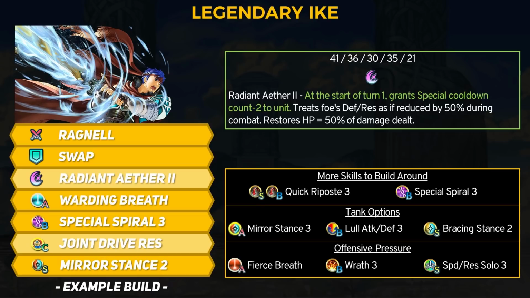For budget builds, QR in the B slot is totally fine as well, and you can use a defensive Sacred Seal like Mirror or Bracing Stance too. If you want, you could use a tier 3 Dose Stance, but his bread and butter combo is that Warding Breath to spam Aether. For B skills, a Slow skill is nice for a consistent combat boost.